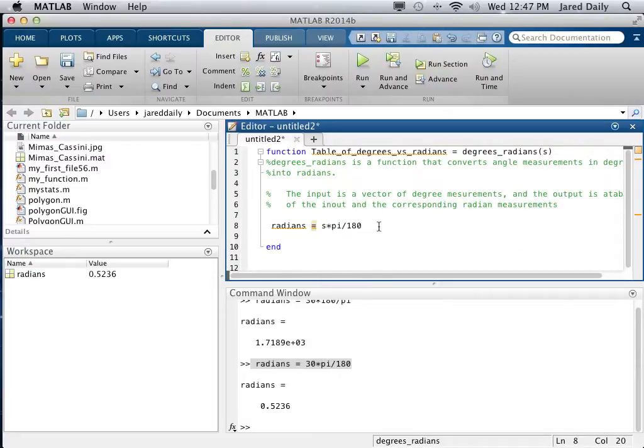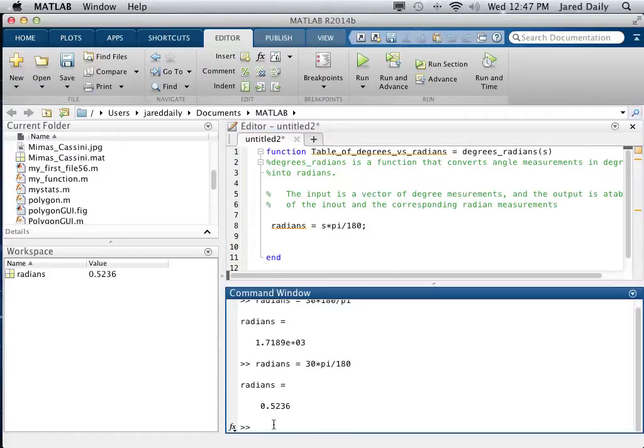That'll work for us. We're going to suppress that output so it doesn't print to the screen. And then we're going to go ahead and do our table. So how are we going to do our table? Let's start down here with a vector. Let's use a vector for degrees. We'll call it d equals, and we're going to go from 0.